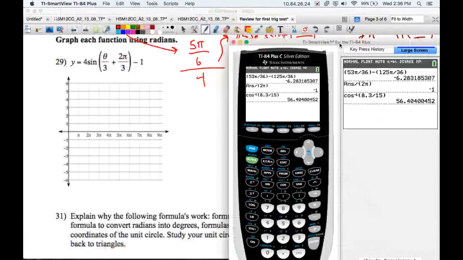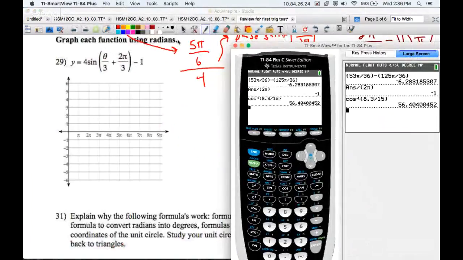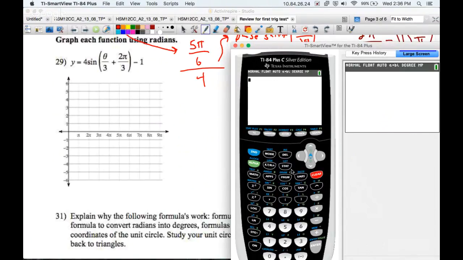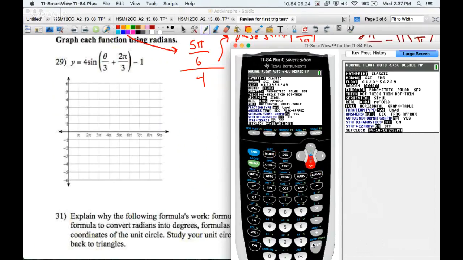For graphing like this, I'm going to do it in the calculator, but that still requires a lot of steps. One is to recognize that this is in radian mode. One, because the h value is clearly in radians with having that pi in it, but also it just directly tells you to use radians. So switch our calculator to radian mode right there.